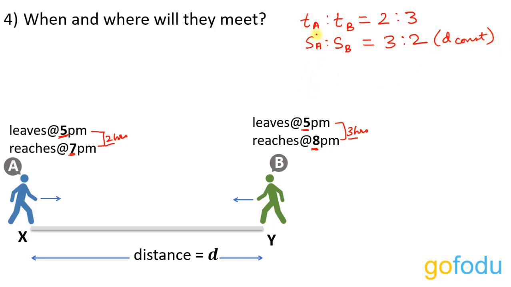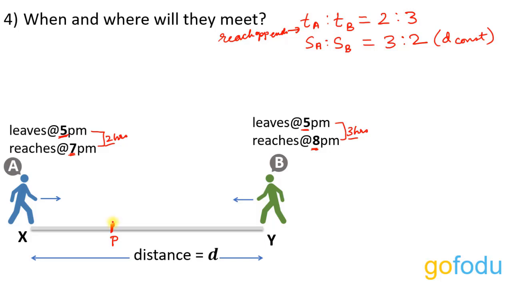Okay, and these two lines, we have written by looking at their journey towards opposite ends, when they reach opposite ends. Now when they meet, let's say they meet at this point P. They started together at the same time, 5 p.m., and they meet at the same time. So they would have traveled for the same duration when they meet. Okay, this is clear. So when they meet, time taken by both would be the same.